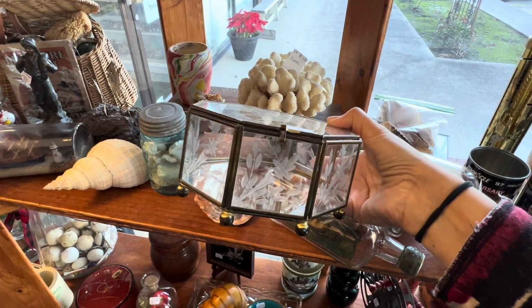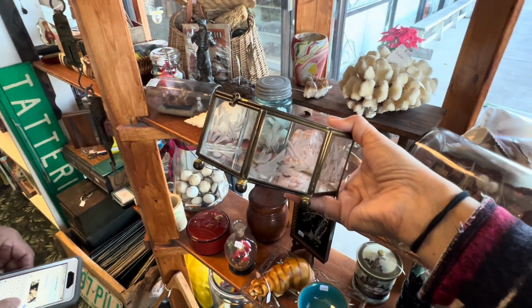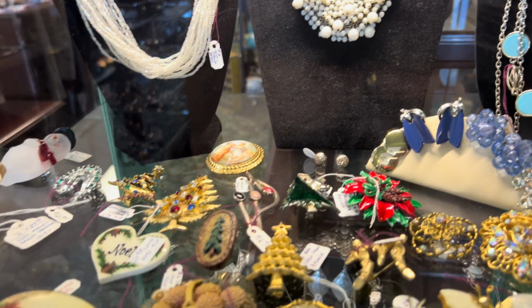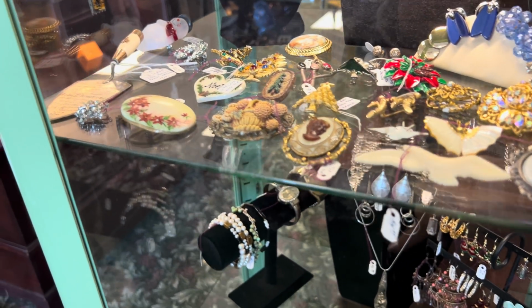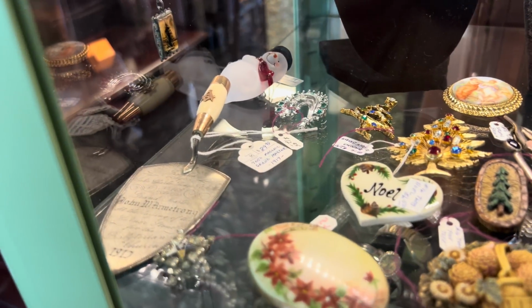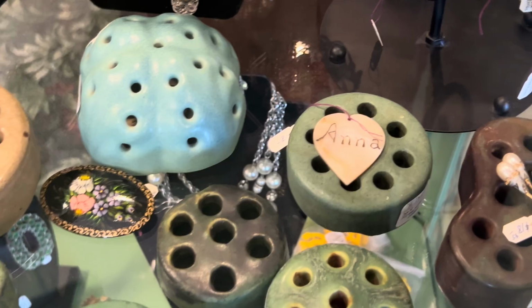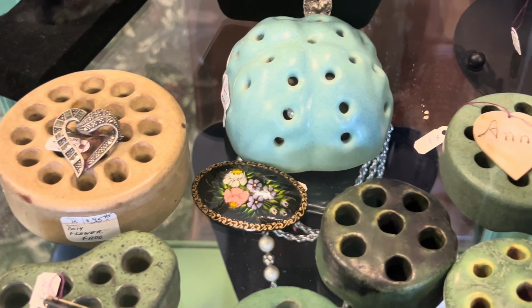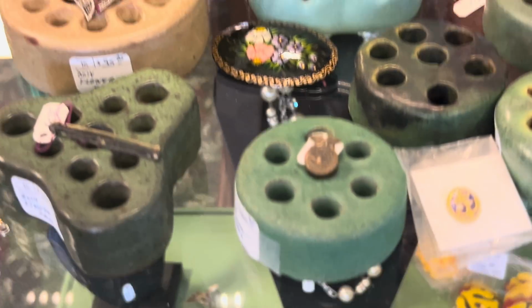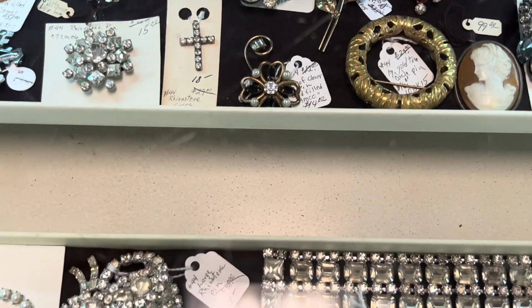So I was excited to get that cat under the tree, but I picked up this particular little box here. It was only $12. I thought it was a great deal. Sometimes these are pretty high at some places. They had a great selection here of these types of boxes, jewelry caskets, that kind of thing. And I'm reorganizing my jewelry in different order for whether they're for resale, whether they're costume, and I find that a lot of my costume does not get worn if I don't see it. So I'm really trying to invest in boxes that I can actually see the jewelry, display boxes, that kind of thing.